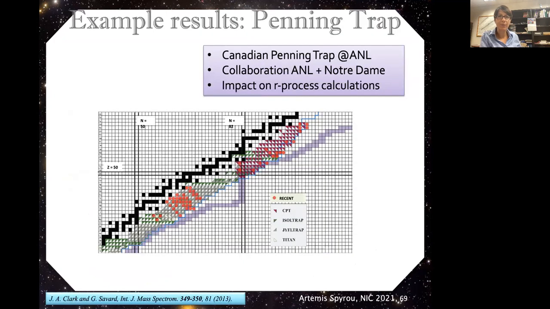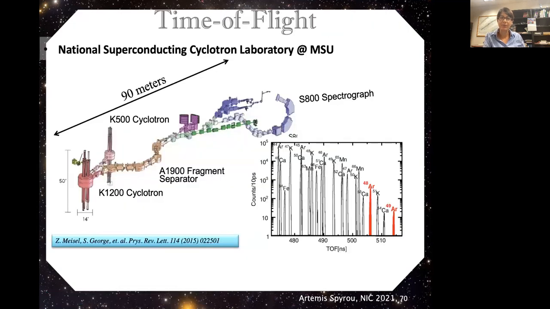This is just an example of various Penning trap measurements that were published close to a decade ago. So there are new measurements now, but I like this picture. It shows a comprehensive measurement presentation, and it shows how we're reaching the r-process path now. We're not completely there yet, but we are reaching the r-process path. And so it's exciting to get even closer to the r-process path, and we'll be able to get there with the next generation facilities that can give us the right beams.